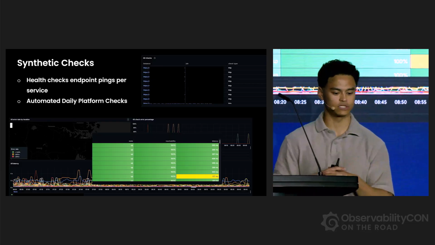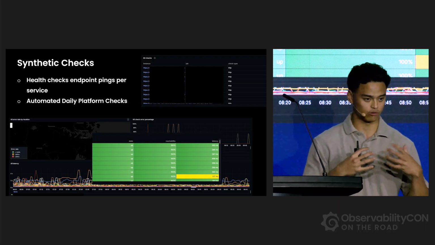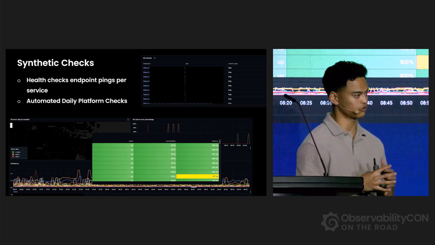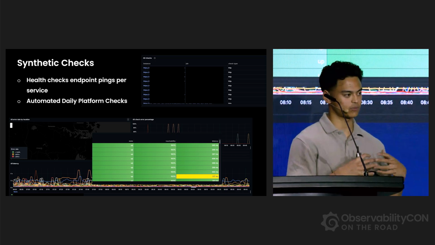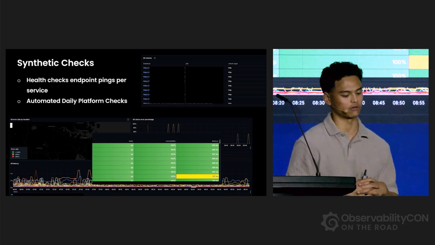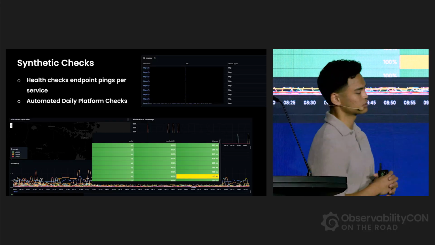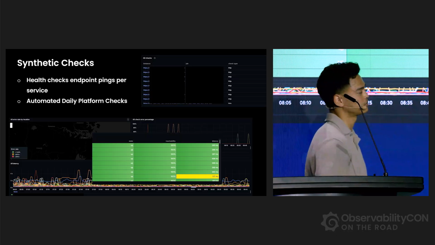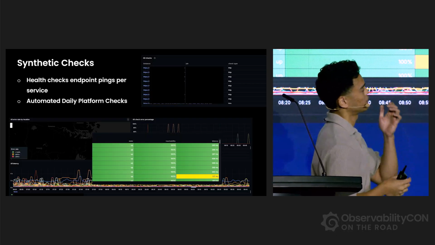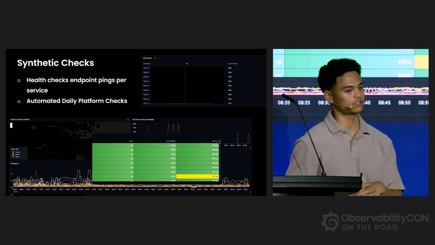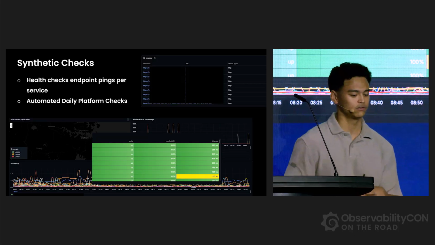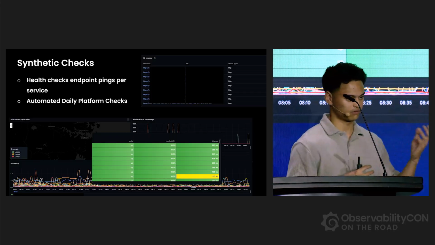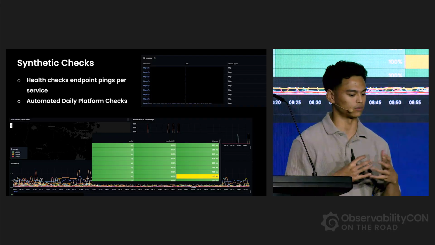Prior to this, we had the production support team. They would log in very early in the morning and run a manual SQL script, which was part of their validation check to ensure the platform is healthy. With synthetic checks, we were able to automate this and use a SQL plugin from Grafana back to our databases. That's now fully automated. So it removes the operational overhead for someone to come in early in the morning. And if it fails, we get alerted on that, and then we go from there.